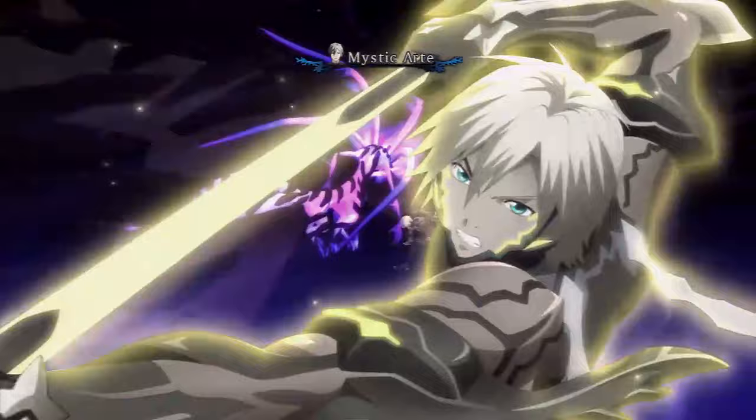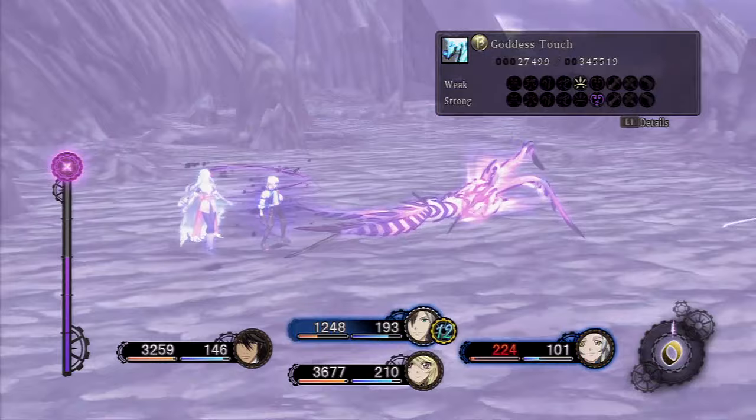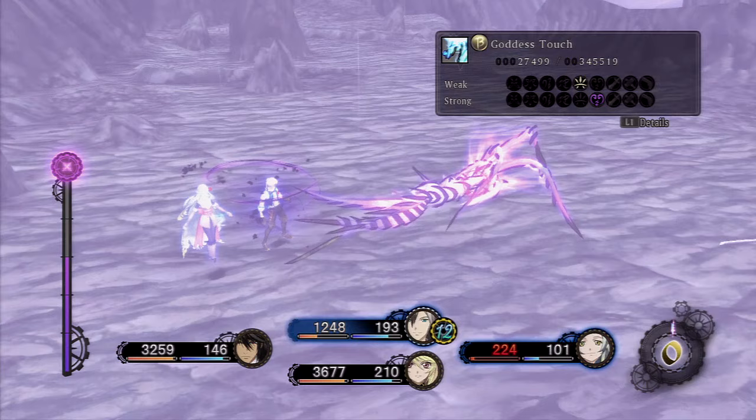Alright. And she does mad damage because she has a couple of buffs, so what I need to do is switch to Muzet and back off immediately.